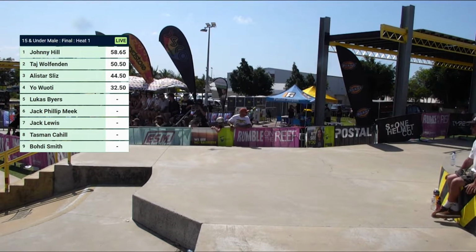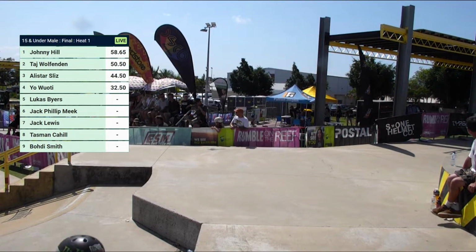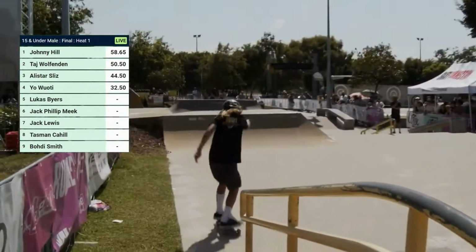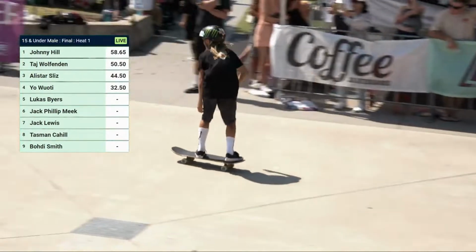Now, if you're Jack, you've just seen what Ali has done. What are you backing that up with? It's go big or go home. This is the finals. So if you're not coming in heavy, you're probably not going to make it onto that podium. But hitting that backside feeble down the A-frame rail is a good way to start things off.